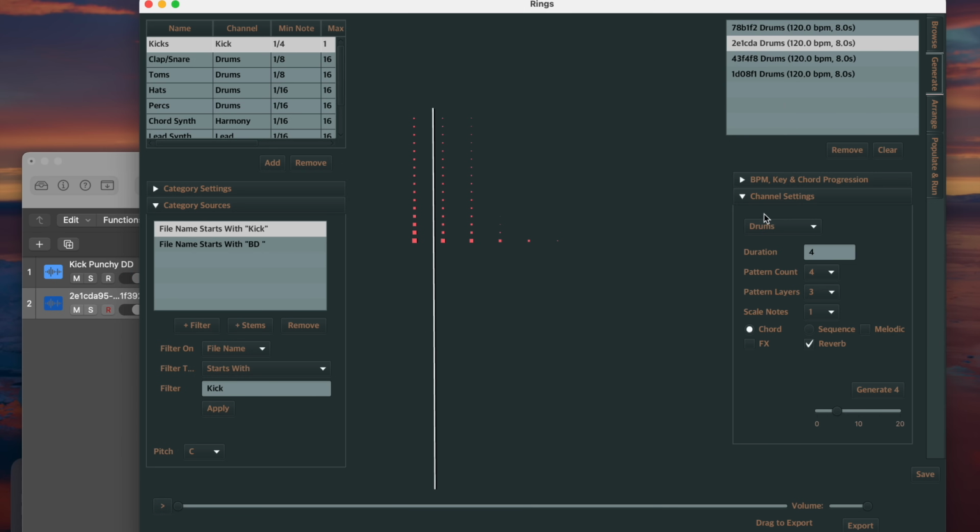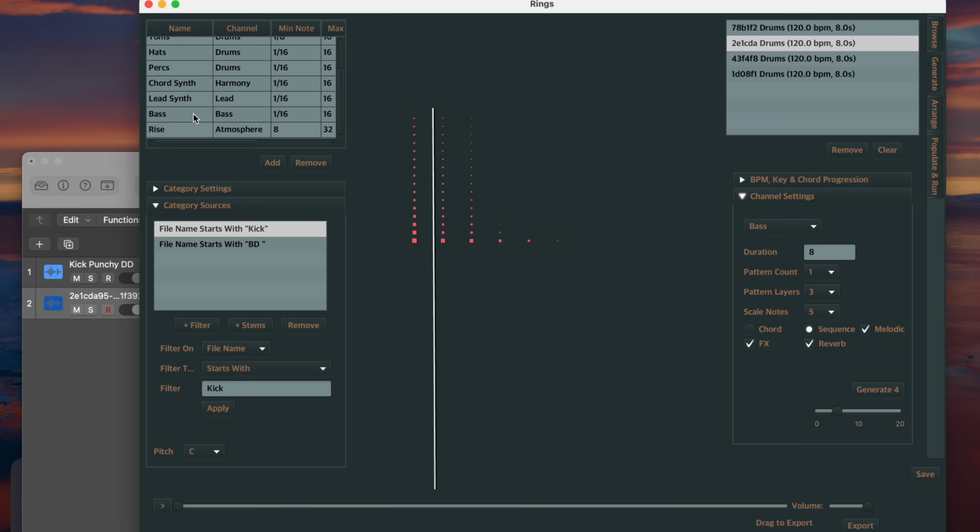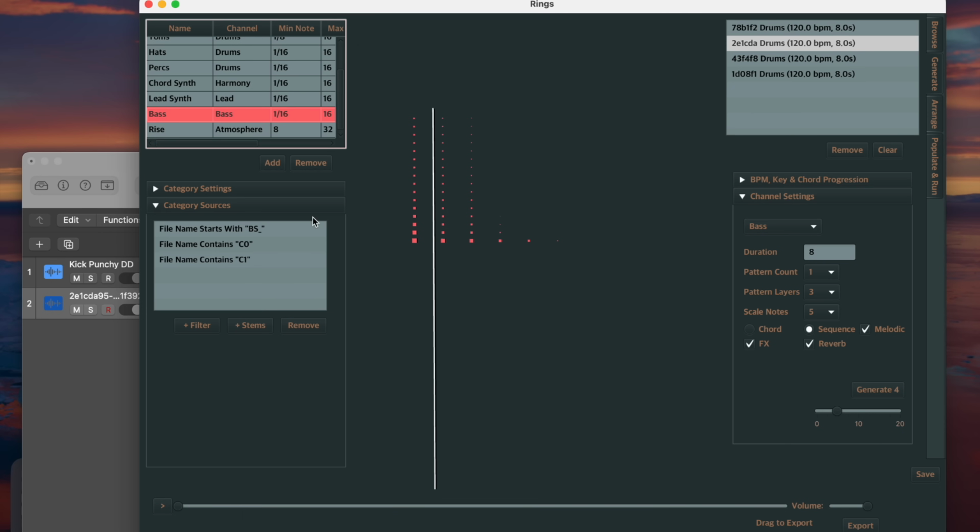Furthermore, in the Generate tab, it gets really exciting if you start generating other more complicated things. Let's try and generate a bassline. I can go ahead and choose between sequence or chord. For basslines, it's ideal to use sequence. That's going to arrange things in an arpeggiated fashion rather than layered on top of one another. I'll have effects and reverb both enabled and make sure to have the melodic box checked so it actually does change the pitch of my material. And this is all going to draw from categories labeled with bass. And of course, I only have one. You can see that it's got a few things that I've brought in from my library, different filter sources.